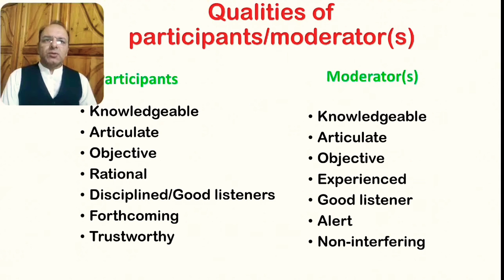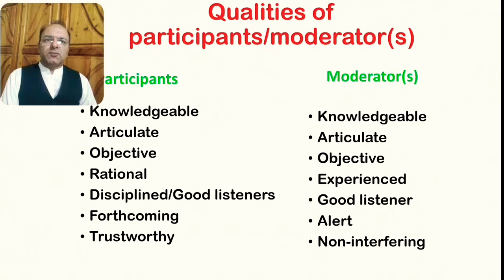One of the other very important qualities is that they should be objective and rational. Besides, one desirable quality of participants is that they should be disciplined, and that means they wait for their turn and let other people talk and share their views, and they don't get angry or hyped, and they are good listeners. Similarly, they should be forthcoming in expressing their ideas, which means they should not shy away from sharing the views that are very important for the research process.